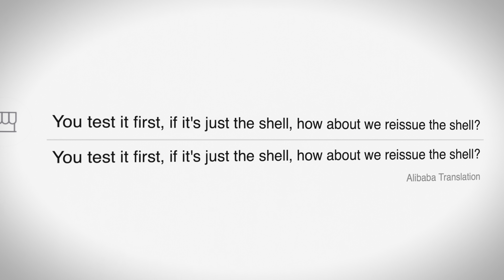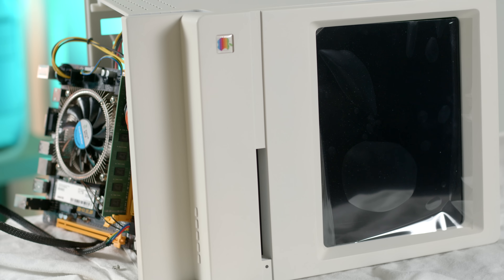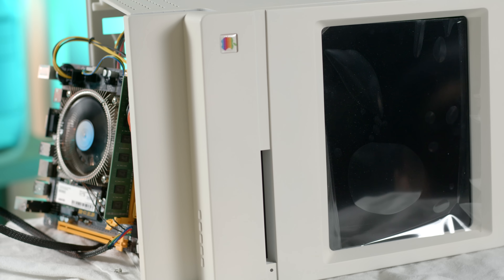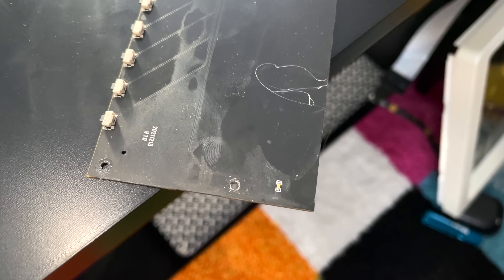The initial solution was to get a new case and keep the electronics. That could be a fun episode — doing some surgery, taking the guts out and putting them in a new case. Brilliant. But before that, we needed to check whether the electronics actually work. So I did a test — I plugged it in, powered it up, and the fan spins up and spins down, just keeps doing this. It doesn't do anything else. When the seller watched my video, he noticed there's supposed to be a blue light on the front, but it wasn't showing up. So he suggested checking all the connections.